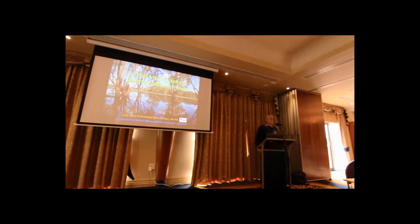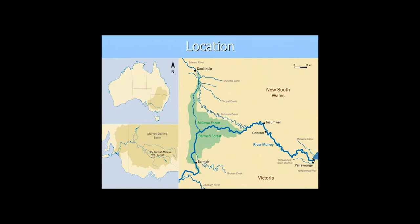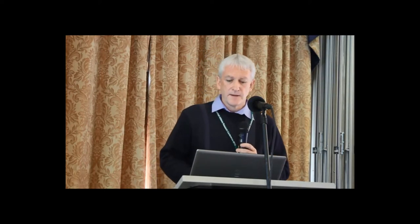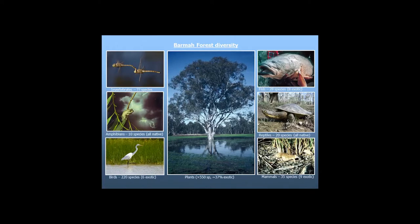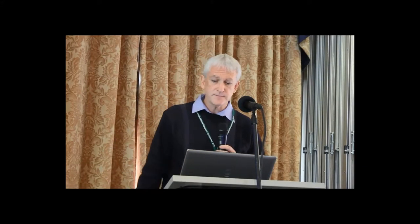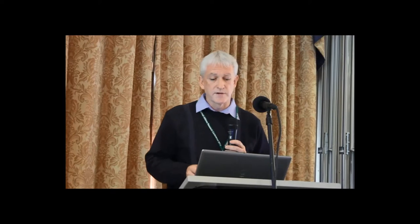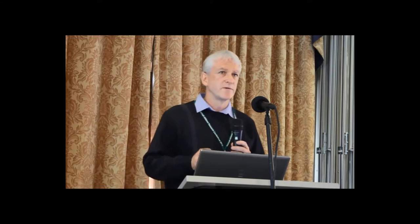Many of you have either been in Barma-Millewa or have some direct involvement or participation today. The location is in the southern Murray-Darling Basin — a 66,000 hectare wetland reserve. About 85% of it is actually an active floodplain and therefore a wetland system. The site is rich in flora and fauna, as you can imagine with the diversity of landscapes and such a big system. Over the next two days, talks will concentrate on birds, fish, reptiles, plants, history, and spatial mapping.